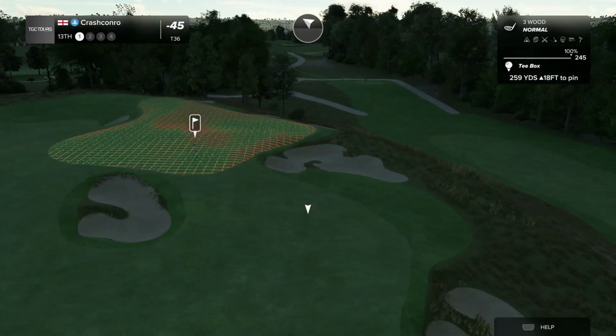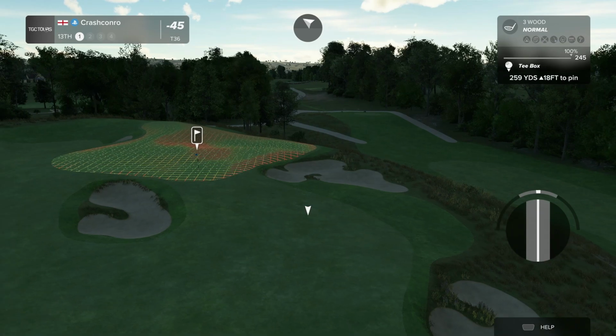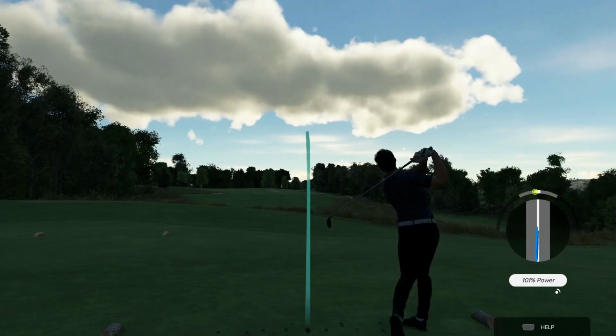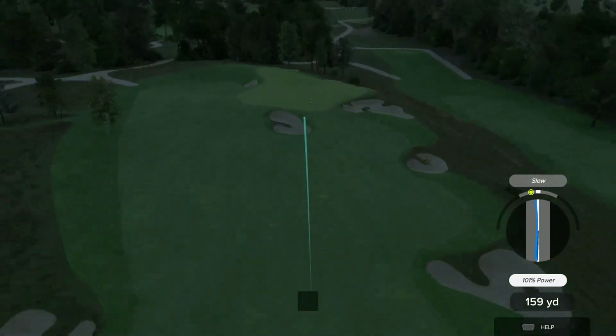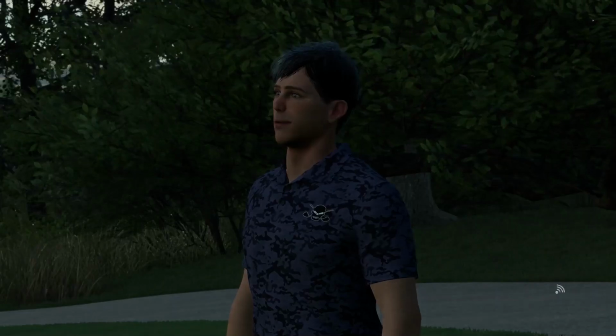Pin is at the front. Quite similar to the round 2 pin, I think. So I'm going to go at this with a 3-wood. I don't really know how this is going to do. Probably going to be in that bunker with that slope. Whoa! Okay, yes, it is going to be in the bunker.